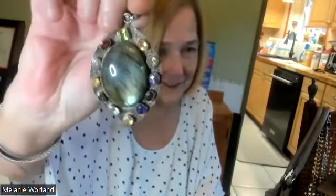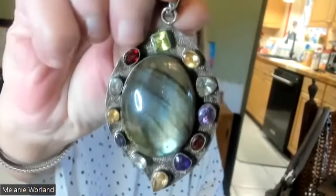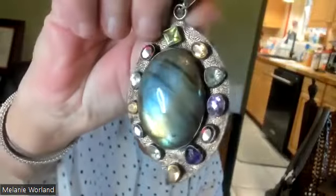I'll do it for 2. That's a solid. I can't find anything remotely like this. Go ahead, get a screenshot. Good luck. I couldn't find one. You can find lots of big labradorite once in a while if it doesn't flash blue enough. Just put it in a cup of mineral water. It ain't going to hurt the silver or the stones because they're all open back. It's the minerals in it, so it rejuvenates the blue. That one I'm letting go at 200. That's a really good price on that one. Probably way underpriced. I can't find anything like it.